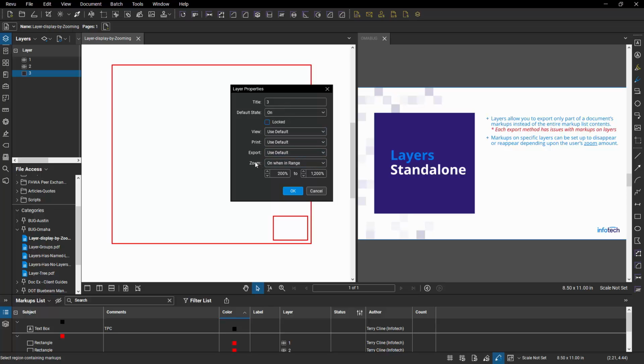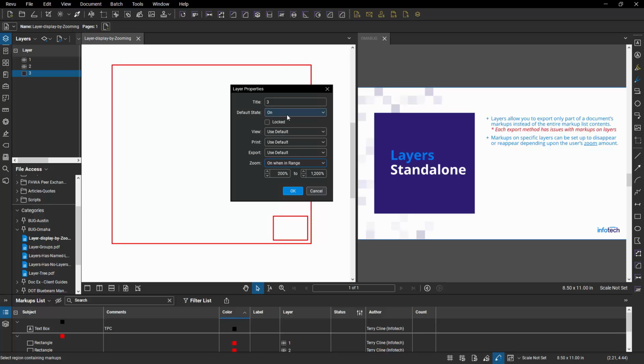I changed the zoom, which is normally set to use default, and I changed it to this layer will only be on when the zoom is between 200 and 1200%. And I could have set that to any value I wanted there, but those are just the values that I chose. So you can do that to any layer in any PDF file.